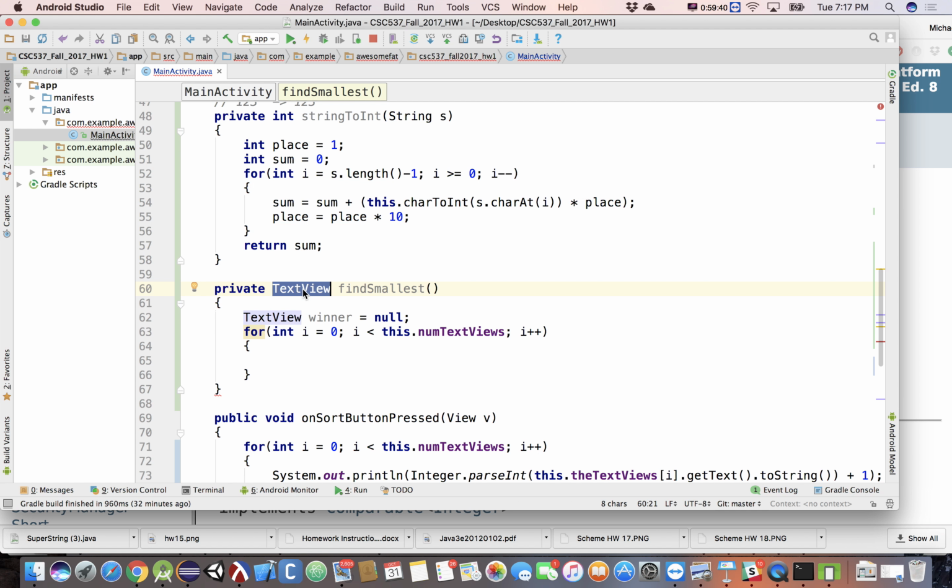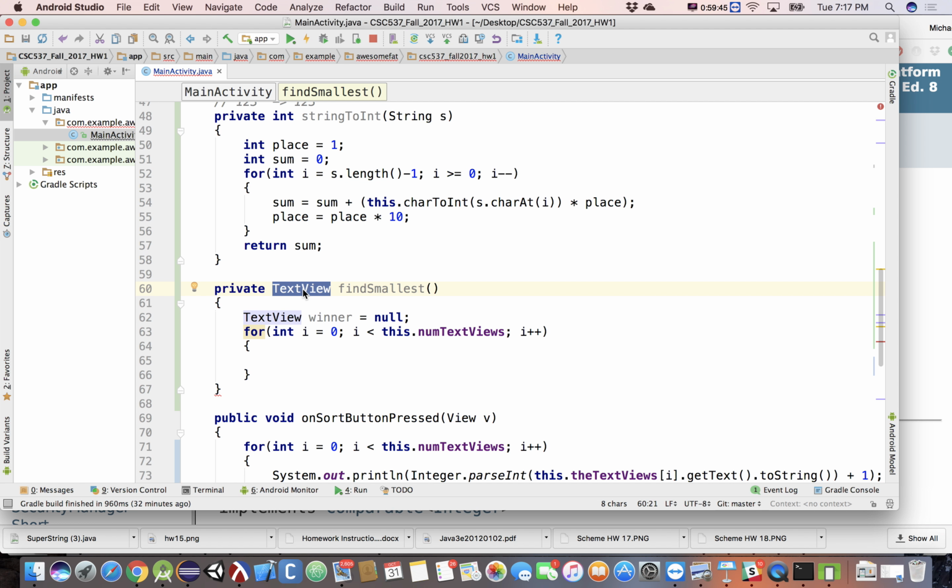Normal plain Jane text views, we have to get the text from them. We have to say toString. If I want the numeric version of it, I have to call my function or I have to use Integer.parseInt. I still have to do all that stuff. But now we have those tools that we've written, so we can just pick up the screwdriver and use it. Make sense? All right, so I'm going to go through all my text views.